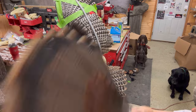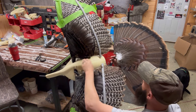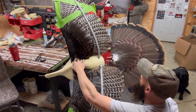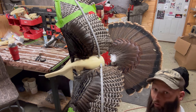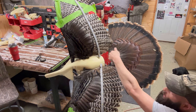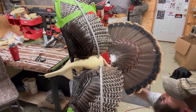And then when I put the tail on there, I haven't made up my mind yet. Probably just going to go right underneath it and let it get right there close. That little bit will be fine, because their tail will crowd it just a little bit. That's about right. As far as this little gap, I'll put some clay or probably some foam back there so that last little bit of skin will rest on it.